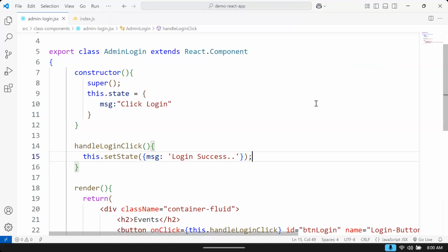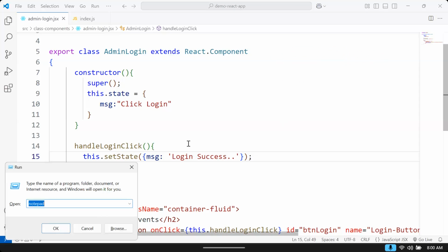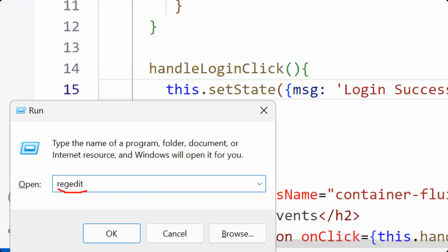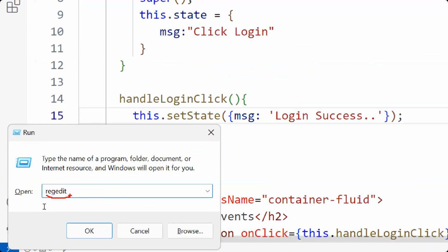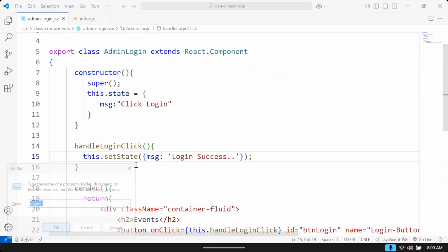Actually, in your computer, you can open Run and type regedit. You can type registry editor, regedit. When you type regedit, it opens the registry editor. This is the registry editor.